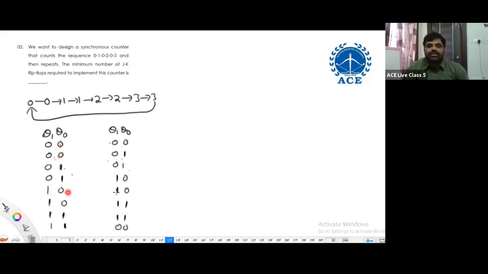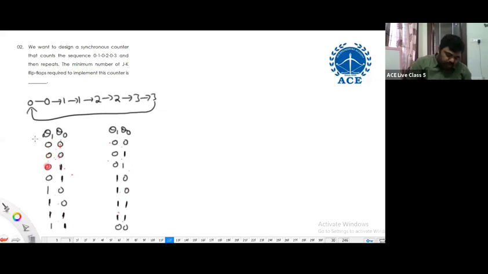Next one is what? 1, 0 goes to 1, 0; 1, 0 goes to 1, 1; 1, 1 goes to 1, 1; 1, 1 goes to 0, 0. That means these two 0, 0s are not the same. These two 0, 1s are not the same. These two 1, 0s are not the same. These two 1, 1s are not the same. That you know, but the system doesn't know. To differentiate by the system, I need to add an extra bit.